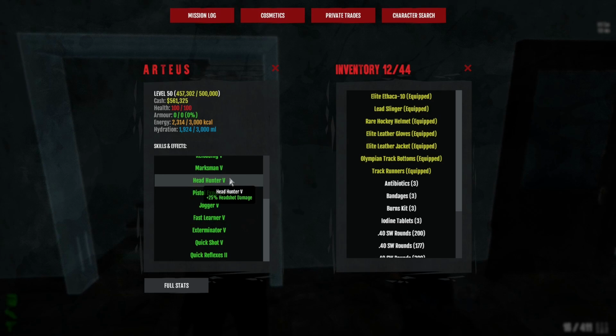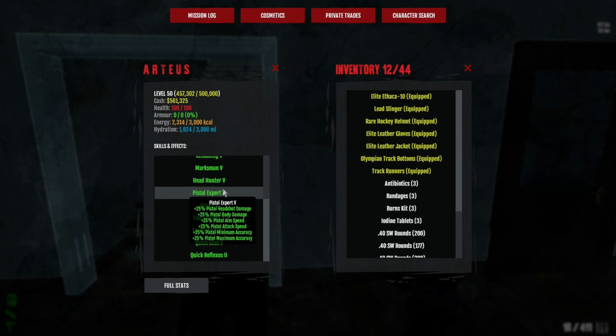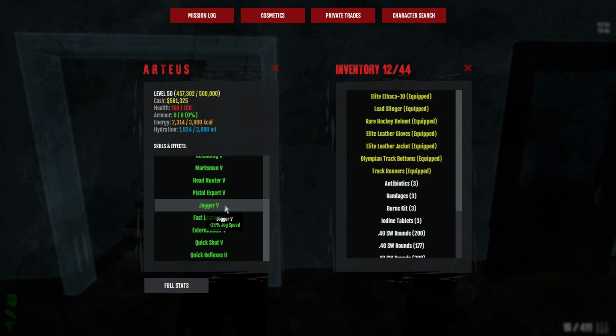two skills. Headhunter 5 for that headshot damage, which we really need because we're focusing on headshot damage in this build. Pistol Expert because we're using pistols in this build. Jogger 5, like I said, I like it combined with Sprinter, so I have it. You don't have to get it if you don't want to, especially in this build. You can go for something else if you want, whatever suits your playstyle and gameplay in general, you can go for that, but I like Jogger.